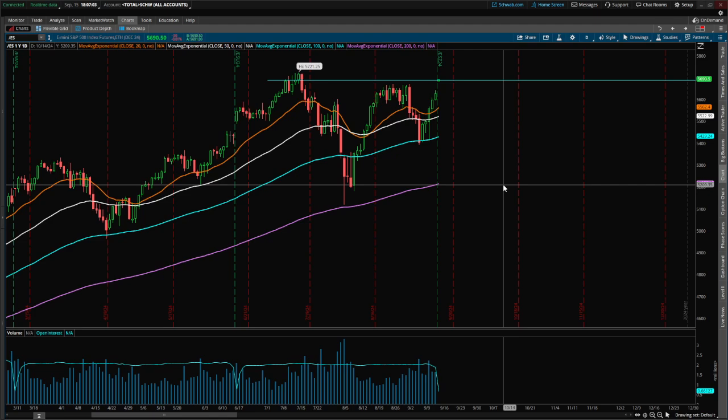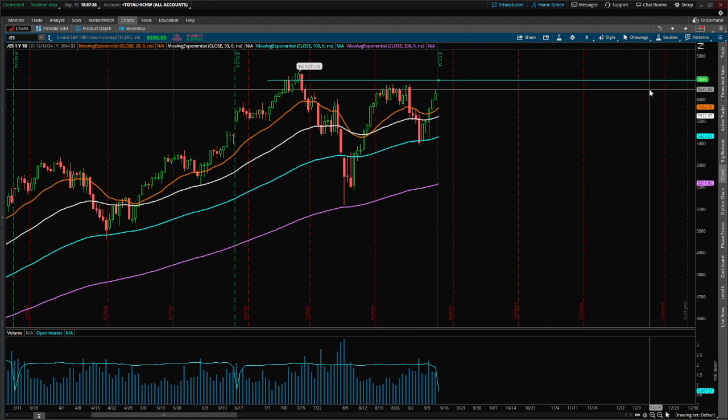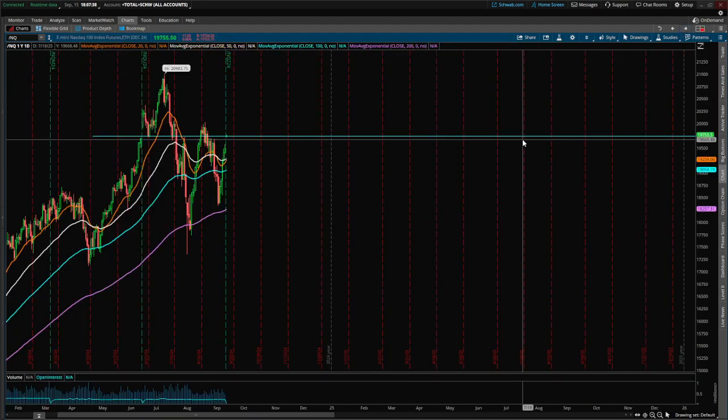Another big thing, a catalyst that circles around the market right now, is that it is a presidential election year. And statistically, in presidential election years into September, sometimes you do see a push to the upside in equities, sometimes not. I'm going to tread lightly on that, because until I see what the rate cut decision is and what price action is showing me, I'm really not going to force my hand here just yet. Really is 50-50. Again, we have quite a few things to watch out for. So let me move on to NQ.